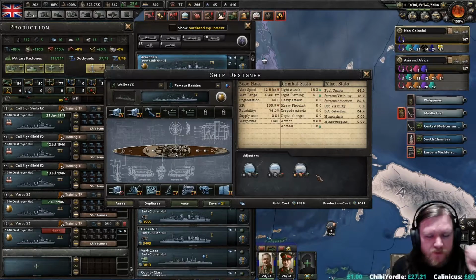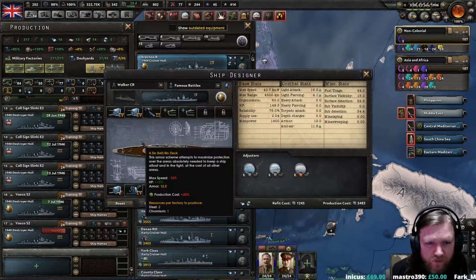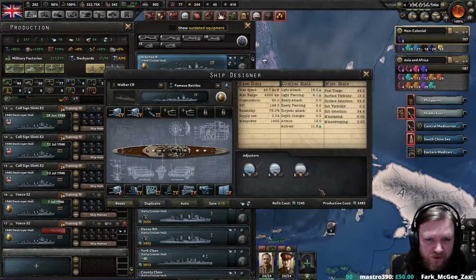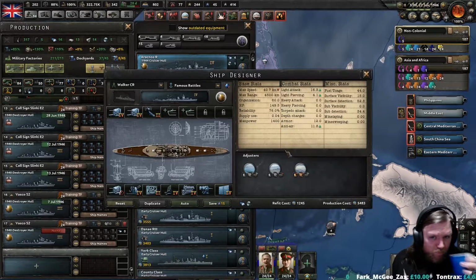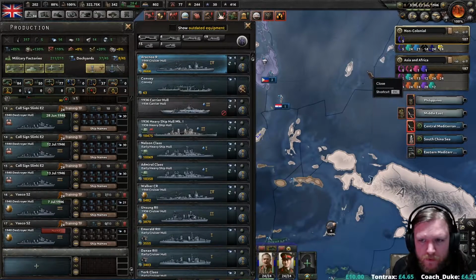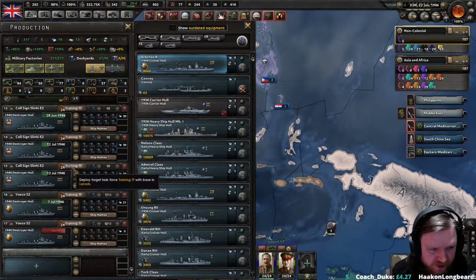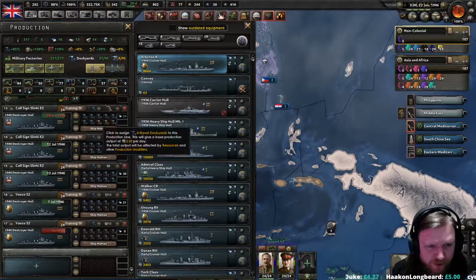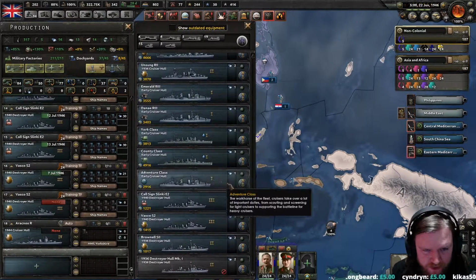I could go for armor 2. No, I'm still going to go for armor 4 because I'm expecting these to fight destroyers and I'm expecting them to sink them. So we want Arachnosars and CRs. So I want one more Vasco. I want one more of each of those. Then I want Arachnosars and I want Walker CRs.